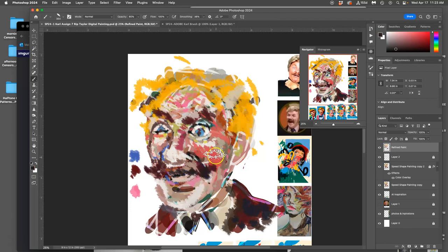So unlike doing digital inking or line art where you're trying to get really smooth, controlled direction with your mark making, in digital painting, you're often just trying to mimic the direction of your subject matter. So if I'm doing his forehead, for instance, and I pick a color, let's do a kind of a gray green. When I go across the forehead, I want to go in the direction of the wrinkles of the skin, right? So that each stroke reinforces that shape.